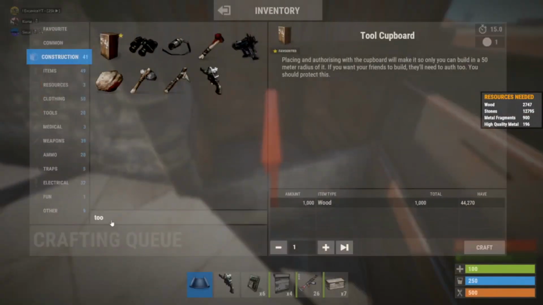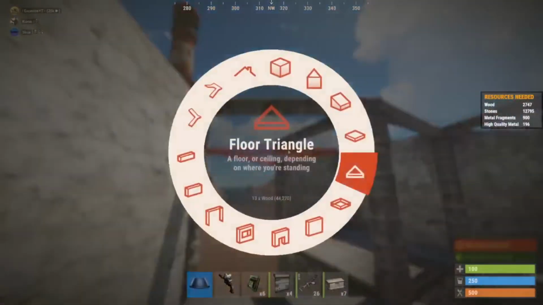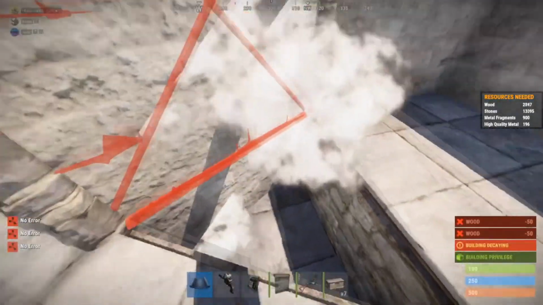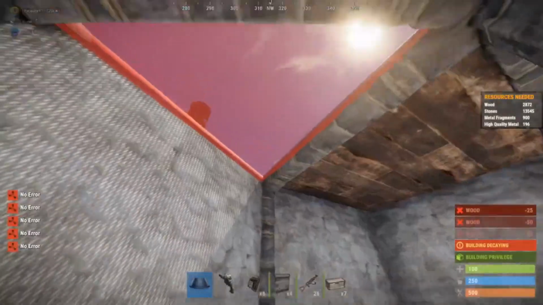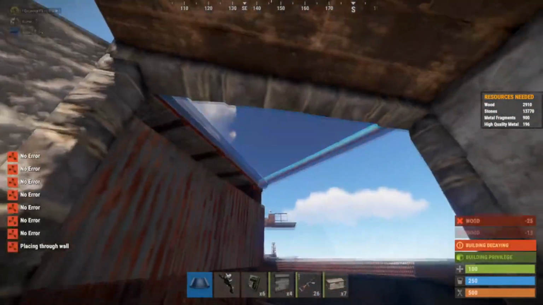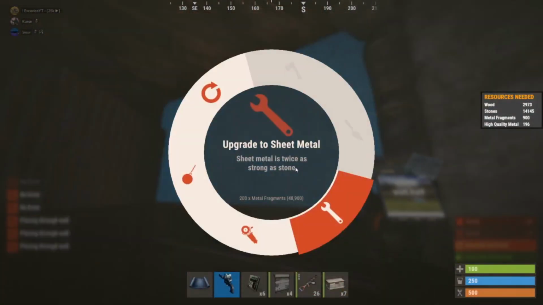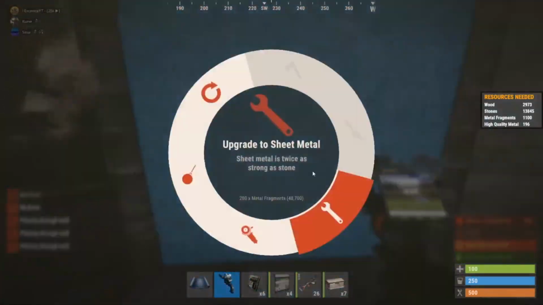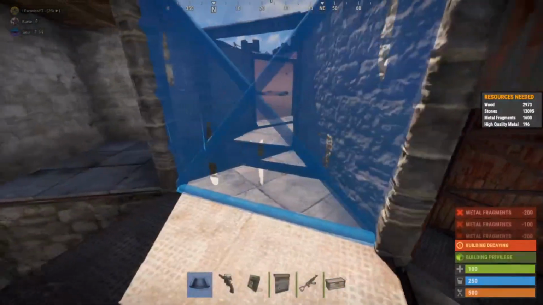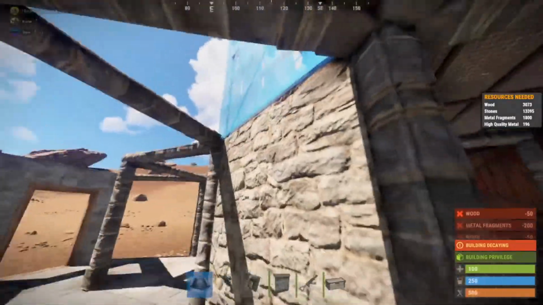Now that you've done all that, let's just go ahead and finish off this base with all the walls and stuff that it's missing. Make sure you upgrade this to sheet metal and all of this around you. Oh, whoops, almost forgot this here. So all here.